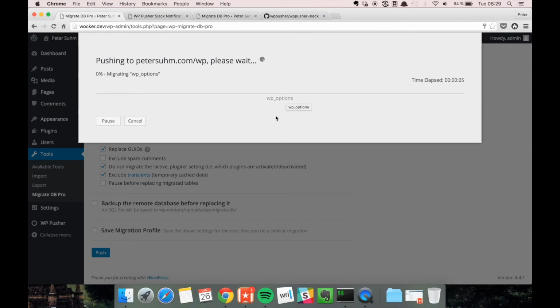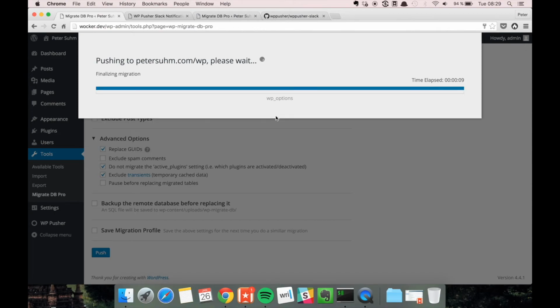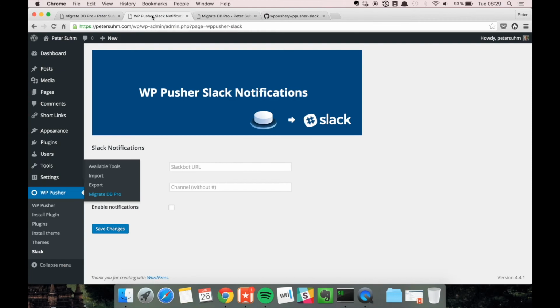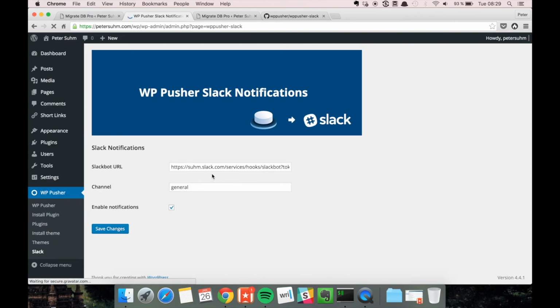Shouldn't take too long since it's only one table. And there we go. If we head over to the production side here and refresh the page, now we have the options that we had locally installed.